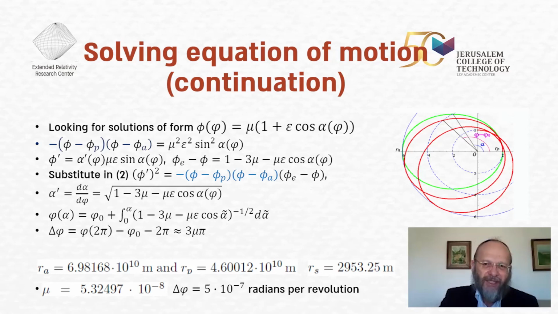So with this, we solved all the steps of how to get the right formula for the precession of Mercury for any orbit. And we see where it comes from. It comes from this additional term that we obtained in the differential equation because we had different timings for the velocities. This resulted in an additional term for the potential of order 3, which gives you an additional root, which is 1 minus 2 mu, and this eventually gives you the 3 mu times pi.